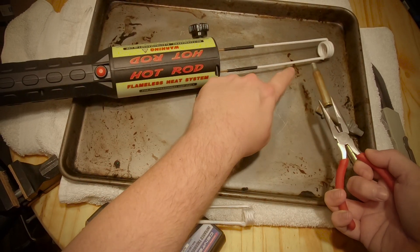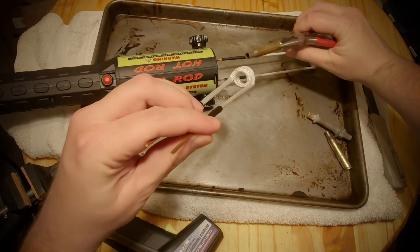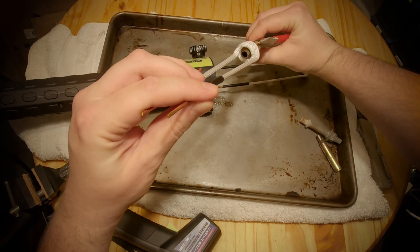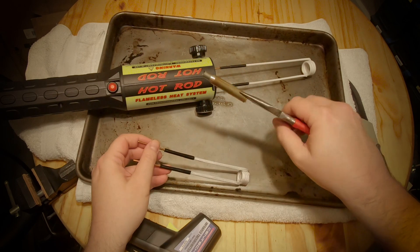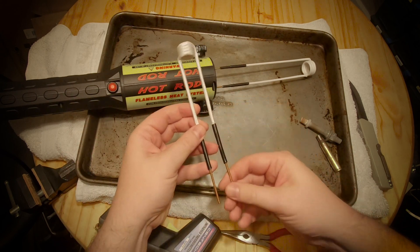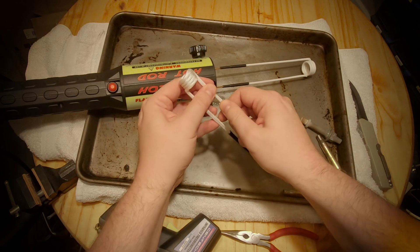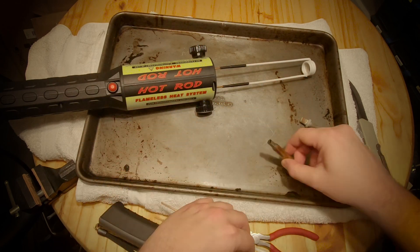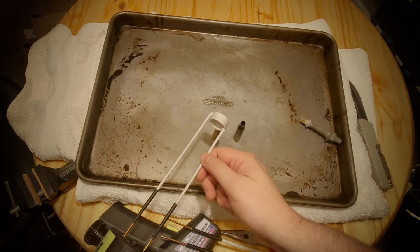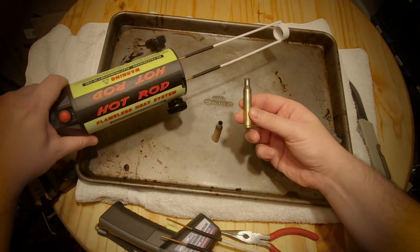It took about seven seconds with this coil, but it might actually be even faster with a smaller coil, because the effectiveness of induction heating depends on how tightly around the object you can get the coil. This particular coil might be just a little too large for a 30-06 case, but it might be good for something else. You can even make your own coils — it's just copper wire with high-temperature sheathing around it, and since it's copper wire you can bend it to fit however you want. You could set up your brass cases and bend the coil down around them to make it easier if you're going this route. This proves you can definitely induction-anneal your brass.